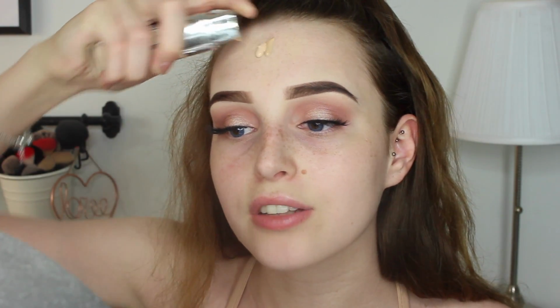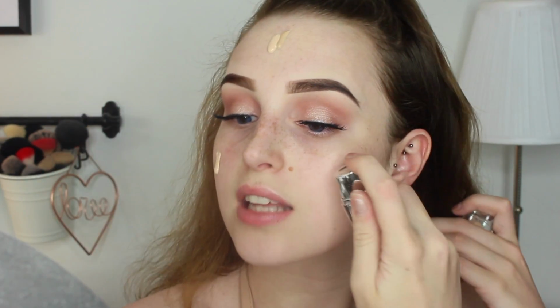Anyway, I really recommend this primer because it will make your makeup last really nicely. So I like to take this in all the areas where I get oily or where I have pores or fine lines, and it just really smooths out your skin and makes your makeup last really, really long. I'm going to be taking my L'Oreal True Match foundation as it's the only one that I have right now.